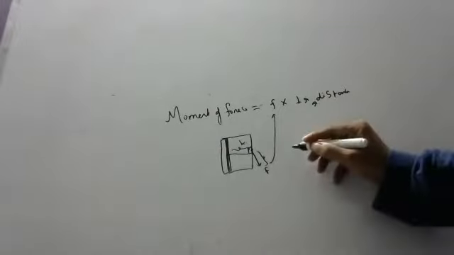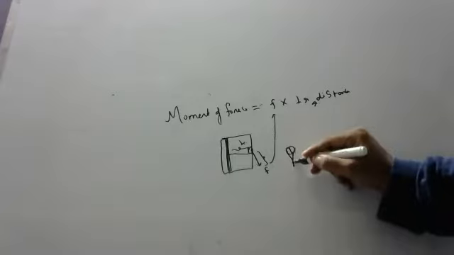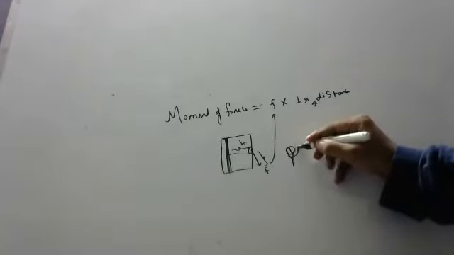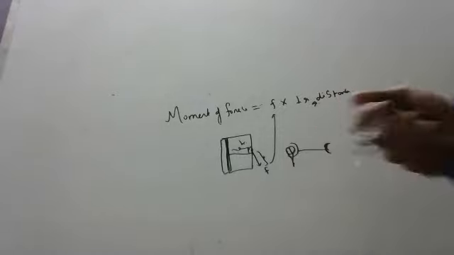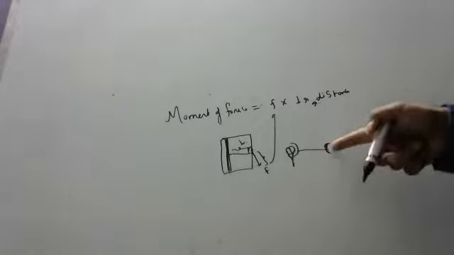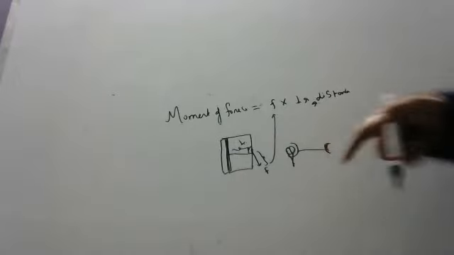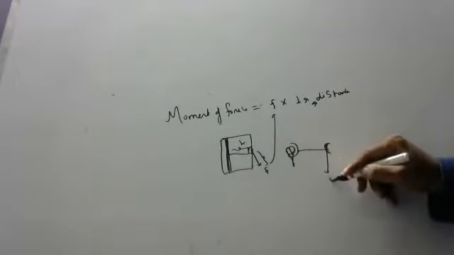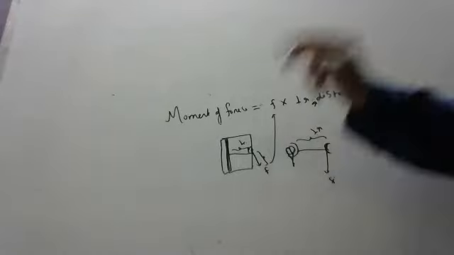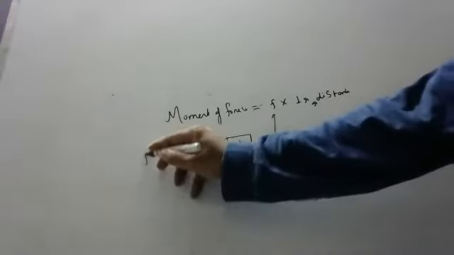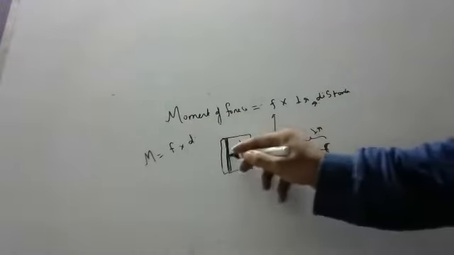Or suppose when you are fitting screws, you use a screwdriver or something like that. We hold it here and rotate it around, and you get it. So here we are applying force, and this is the perpendicular distance. This force into perpendicular distance causes the moment of force. So the formula for moment of force is force into perpendicular distance, how much distance it is acting.